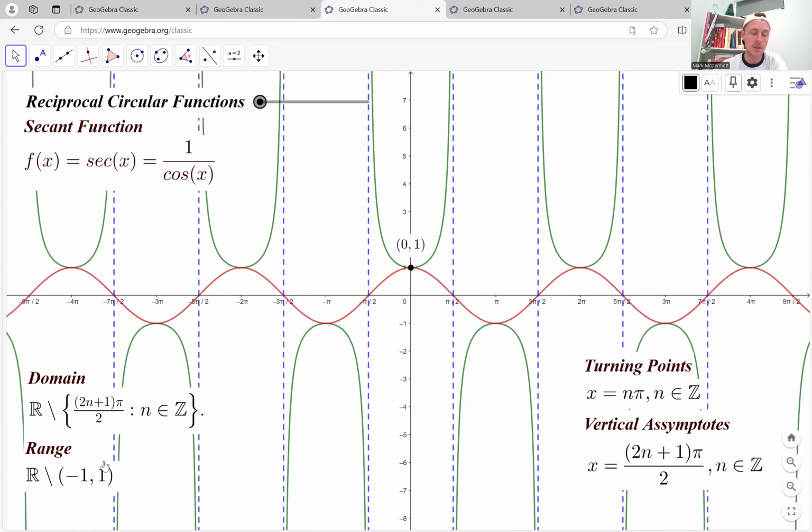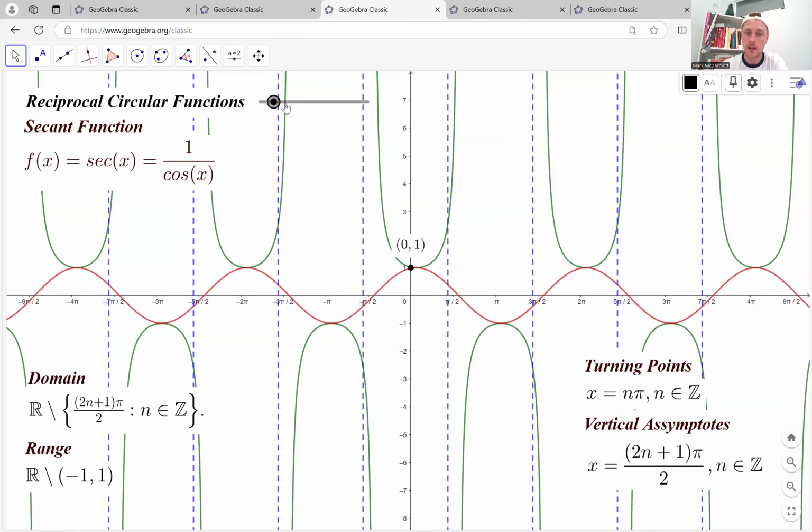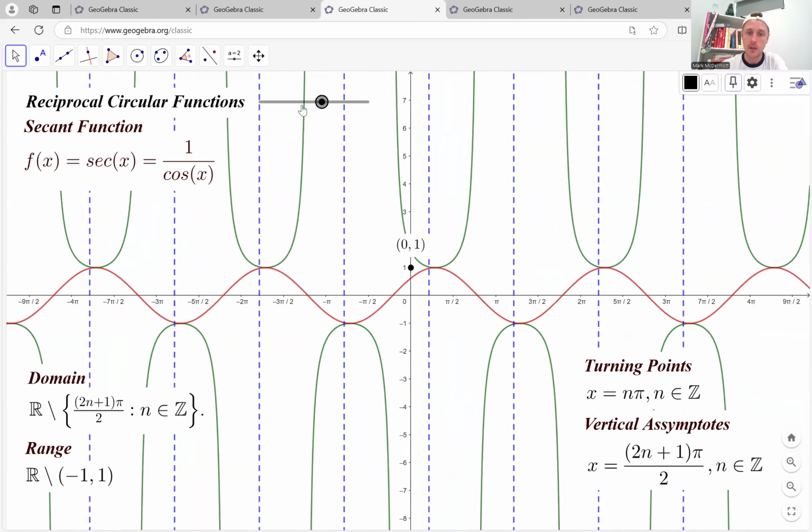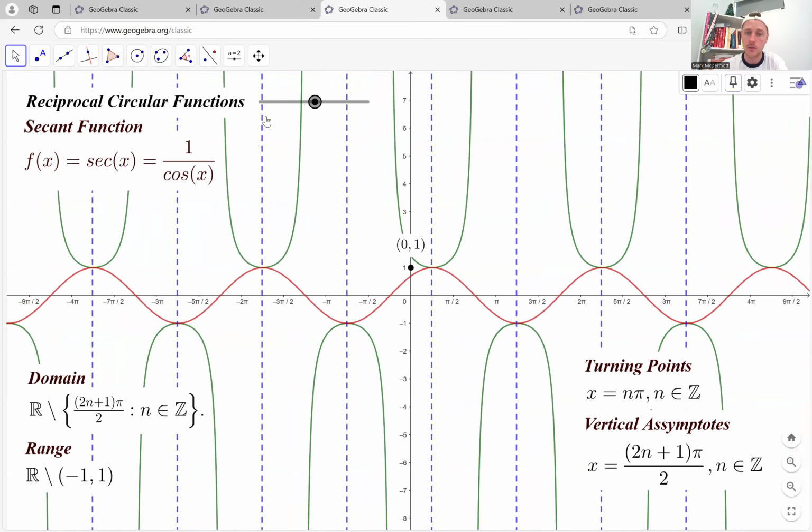And similarly, for the exact same reasoning as before with the cosecant function, the range of the secant function will be all real numbers not including -1 to 1, but you can include -1 and 1 themselves for the same reasoning as just before. So yeah, I think that's pretty interesting. And obviously, again, they are phase shifts of one another, which I think is pretty cool.